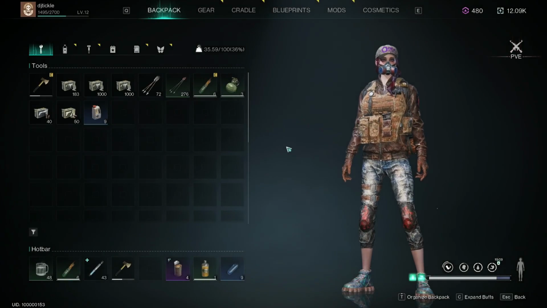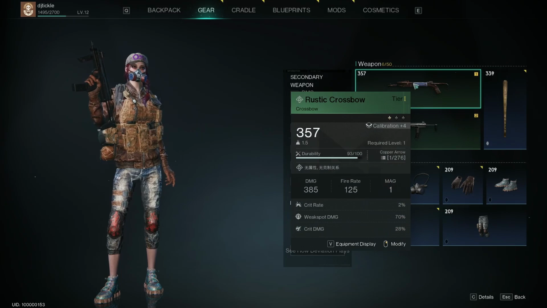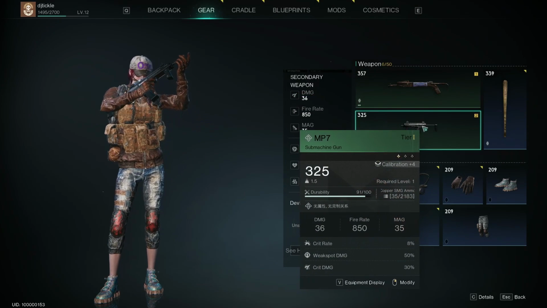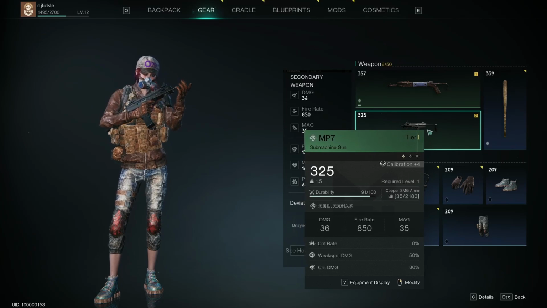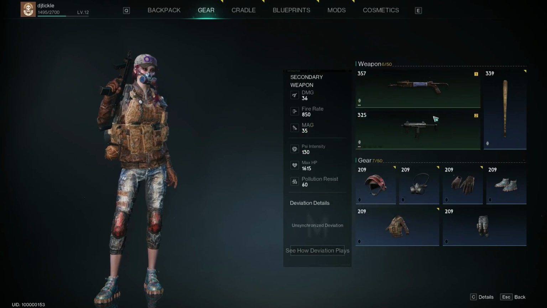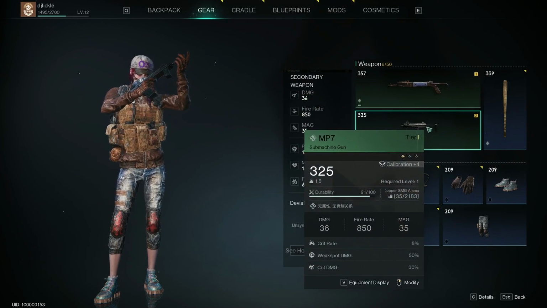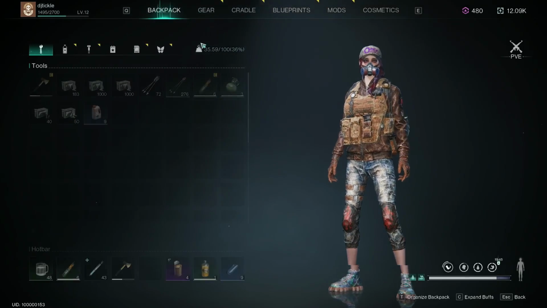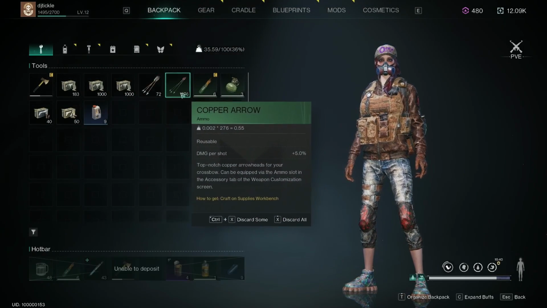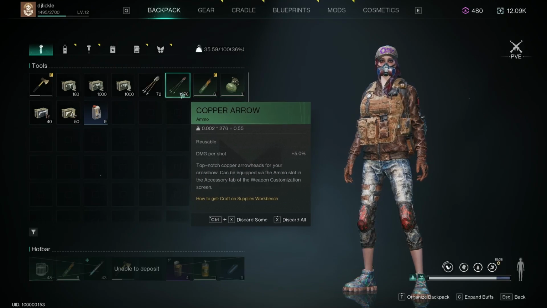If you want to have a very quick look at what I was wearing when I went on, I had the rustic crossbow, but I had it recalled 4 times as well. I had the MP7, I had that recalled as well. I had the bat and I had that recalled as well, but I didn't use the bat at all. I just used these 2 weapons. I was using regular SMG ammo here, which you can see if I go to my backpack. I was just using the copper grey SMG ammo, but I was using copper arrows, which are pretty easy to craft early on in the game. You shouldn't have any problems with that.